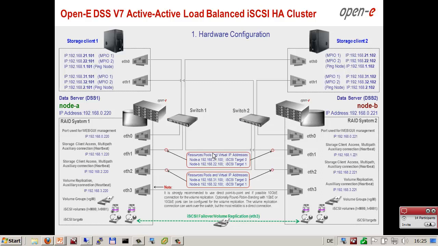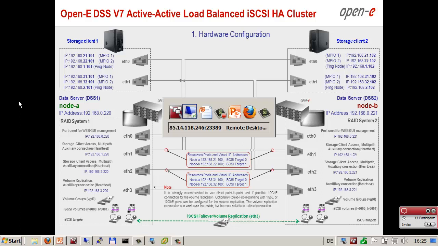When I have this separated, then the traffic goes within the subnet, and I have the multipath working well. Now we will go step by step, and then you will see how I configure this.